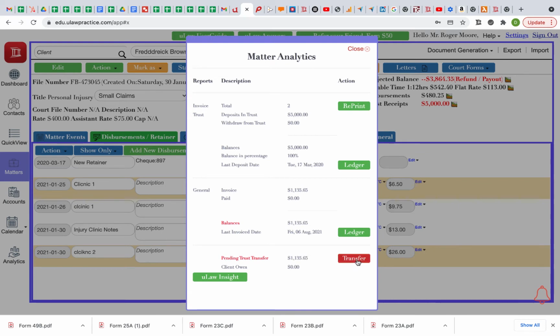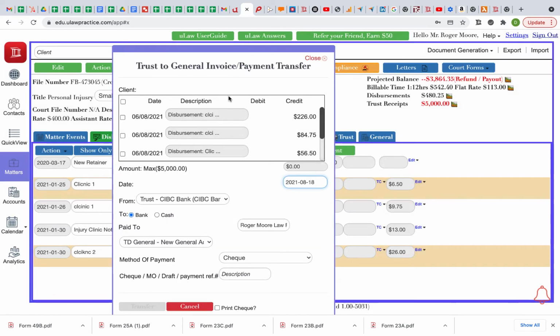Now, the generic Law Society approved transfers are, you can select all of them for that amount and transfer from trust to general. But sometimes you can choose not to transfer all of them. Maybe you just want to transfer just the invoice portion. You could do that. But notice that uLaw does not allow you to change this amount. So you either have to pick a combination of disbursements and legal invoices, because we mark which transfers are being transferred. So you cannot come up with an arbitrary amount.